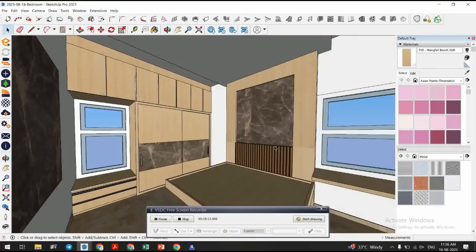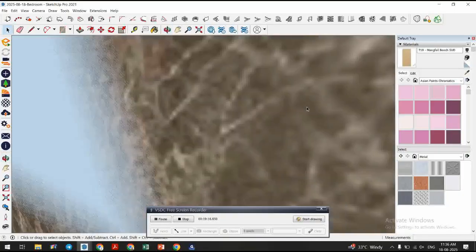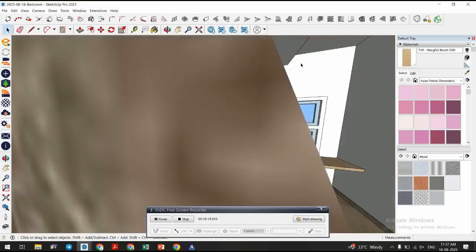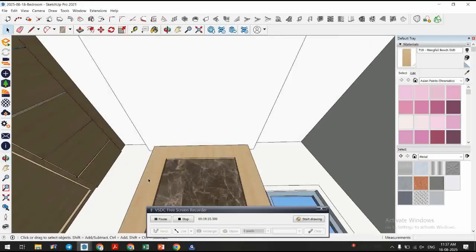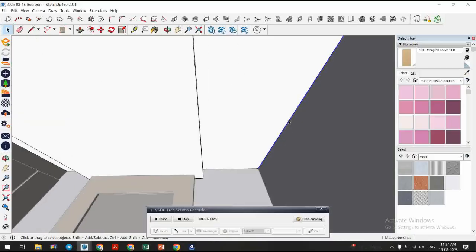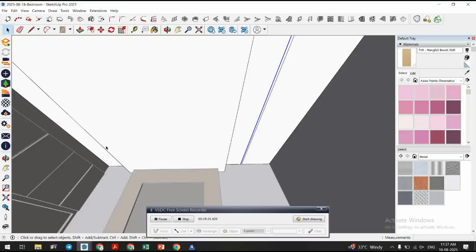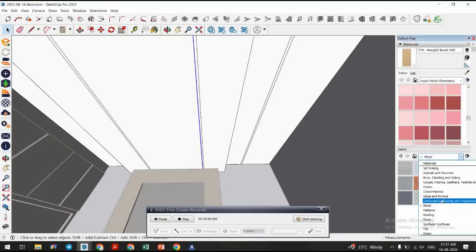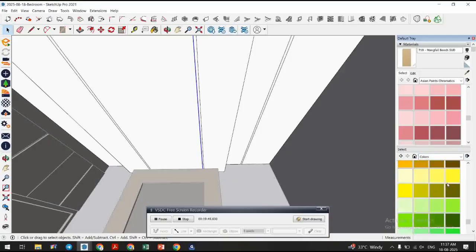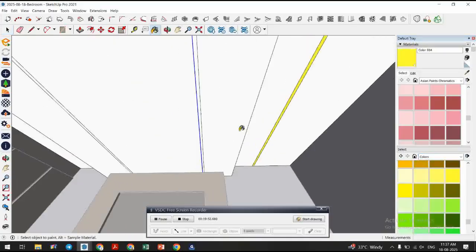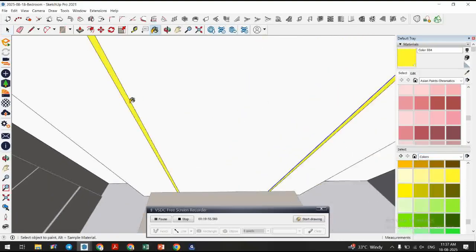So once all this is done, next you can shift your focus to the lighting part. So now I need to provide a profile light here. Next you have to apply some color to this, which will be turned as an emissive property.